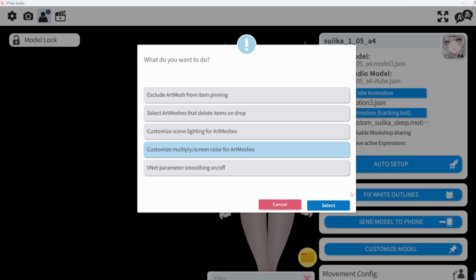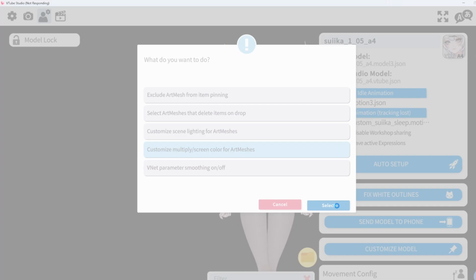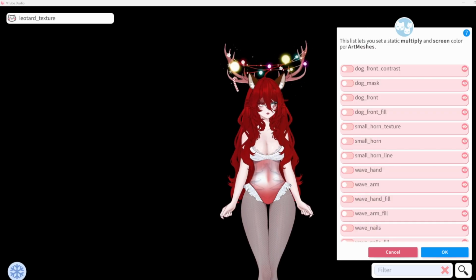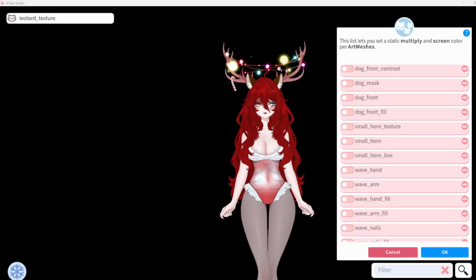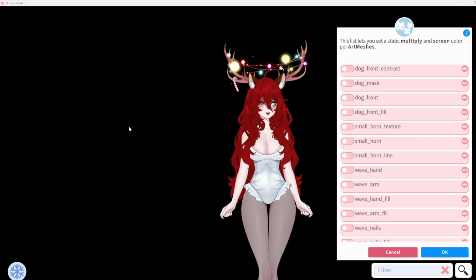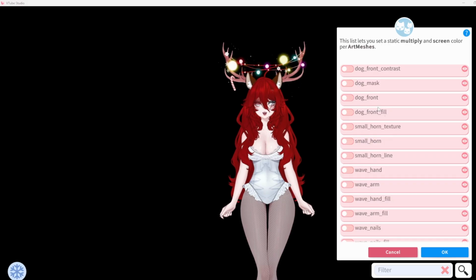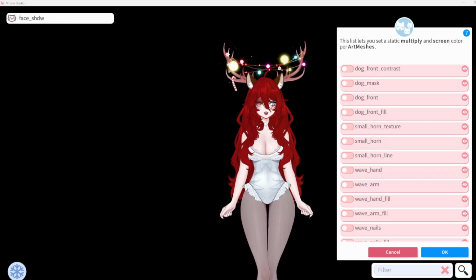You might want to be patient with this area because the file might be a little too large for your computer to load, so it might take a minute. So just hit select a couple of times and it should load. Now this part is going to take you a while because the Suica model is a chunky file and everything is split off. So you want to make sure all of the model meshes are turned off besides the neck, the hair, and the face.